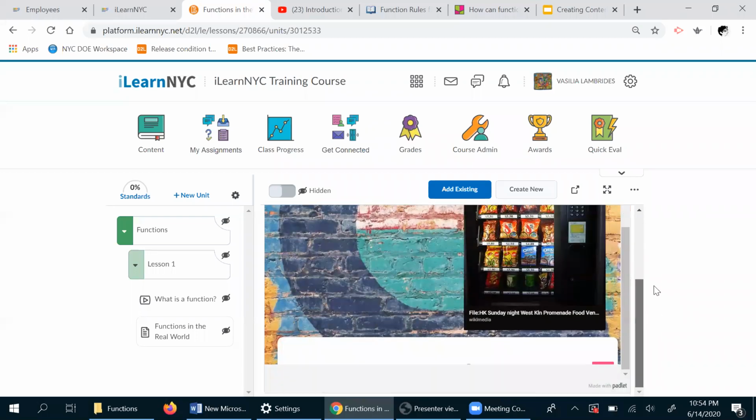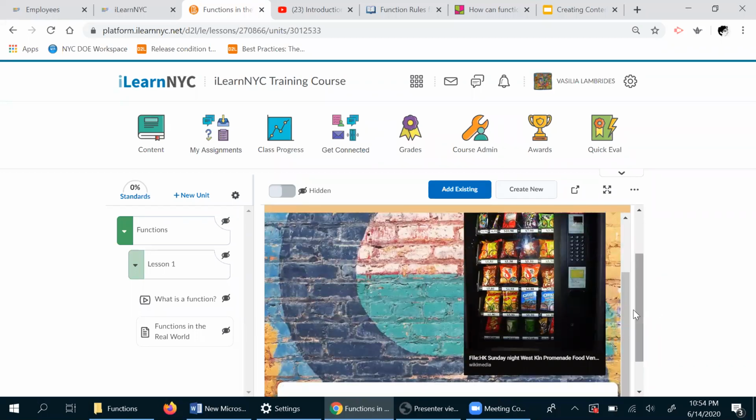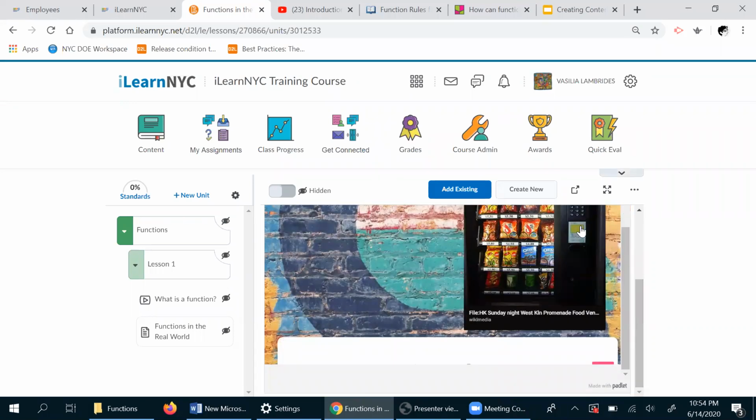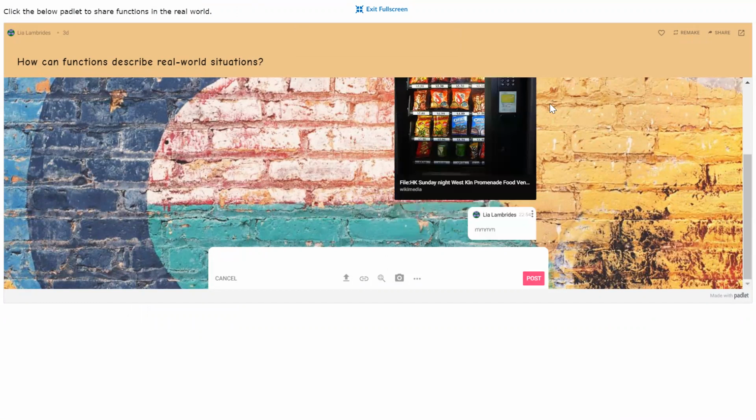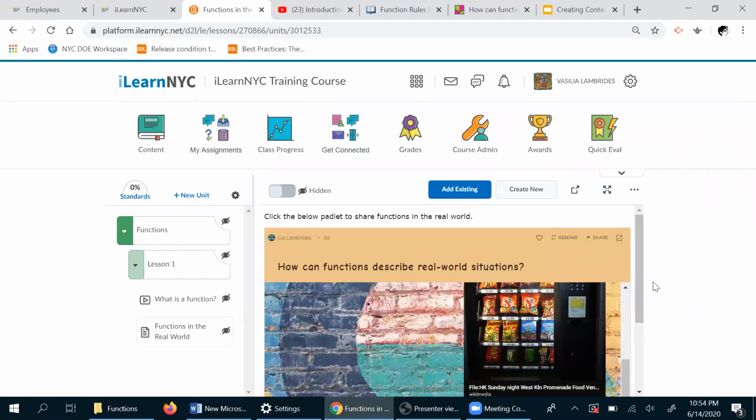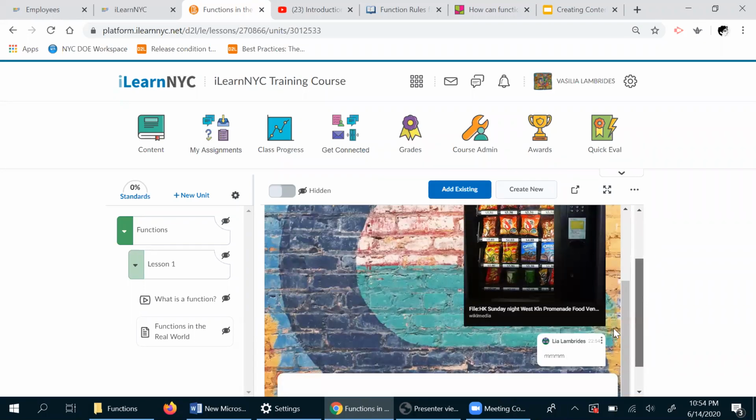And what happens is students don't have to link out. Right in here, they can post. I could pop this out to make it a little bit bigger, and students could start writing in here, and I would post it. And the whole time I've been in the course, right in here.